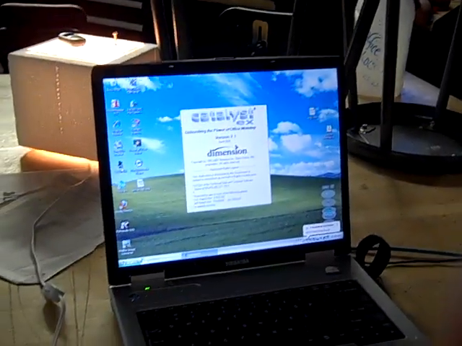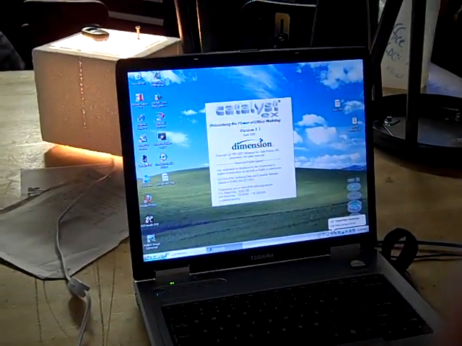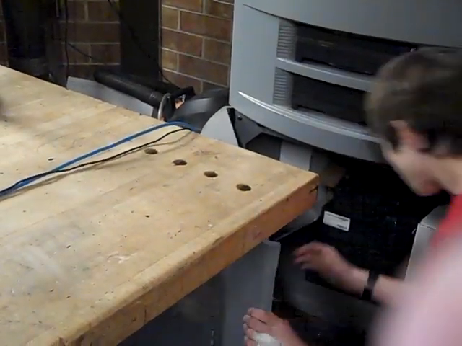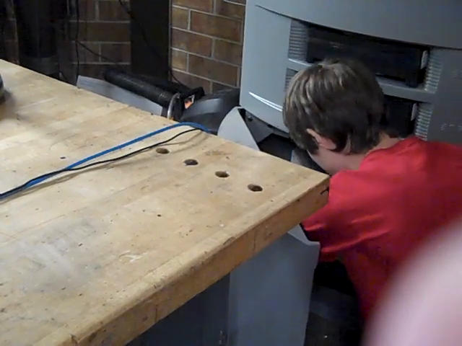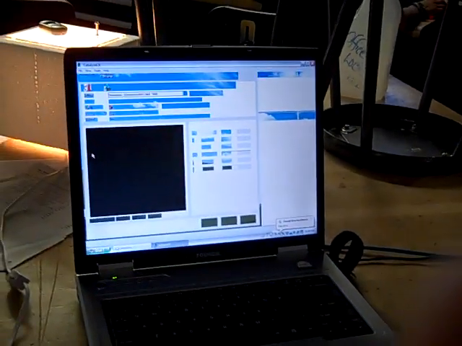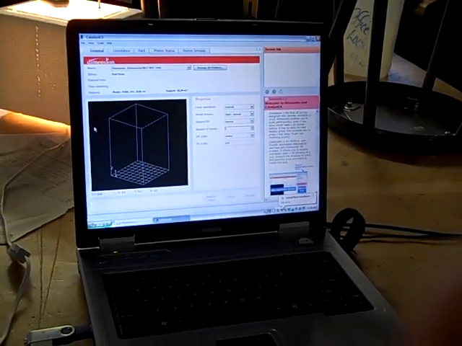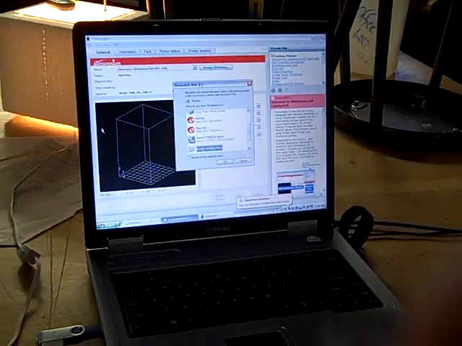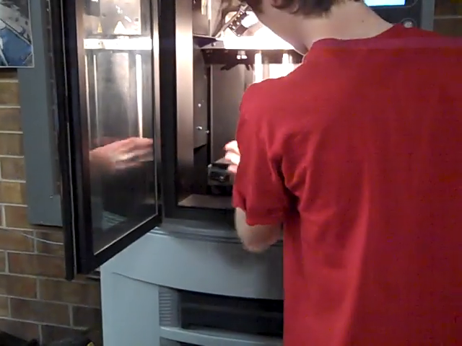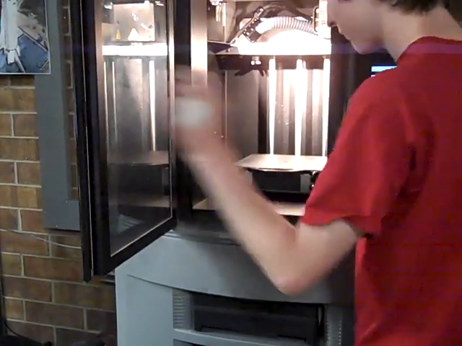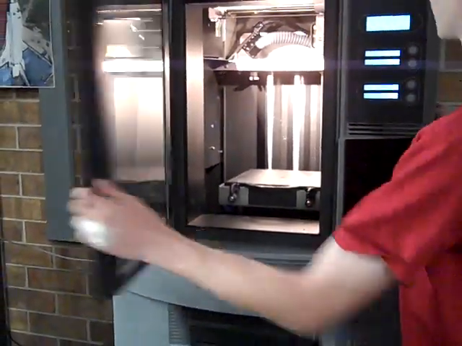You need a platform. Yeah. So while that's open, you might as well grab a platform. So the platforms are down here in this little cabinet thing. I'm not sure how much each one holds. We try to reuse them if possible. But yeah, if it sticks. So he's putting it in, it slides into the grooves, and then there's two locks. You have to make sure they're locked. Okay.